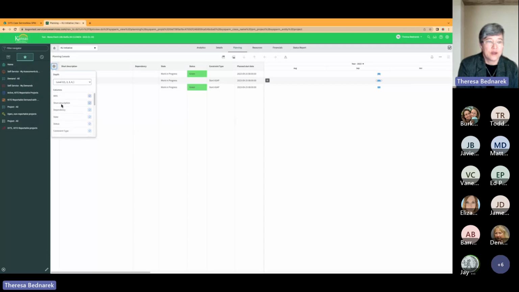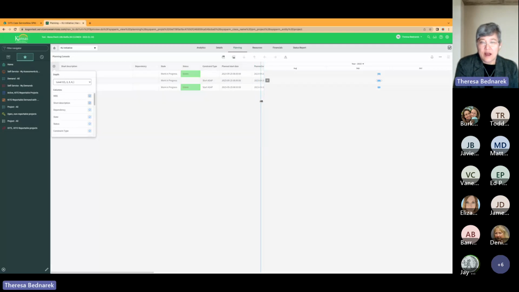So for example, if I wanted to remove the status, I click on that and it's gone. I can adjust my columns. I'm grabbing them with my mouse and moving them in the same way that you could adjust the columns in an Excel document. If I want to add it back, I can.